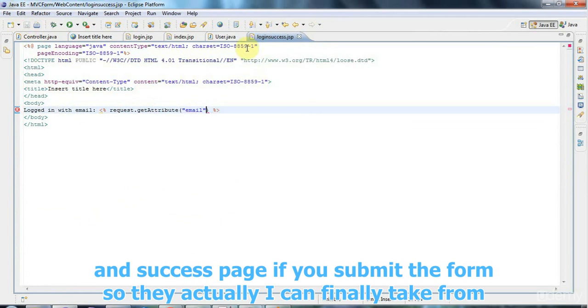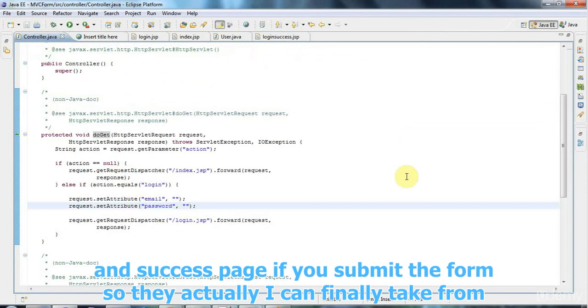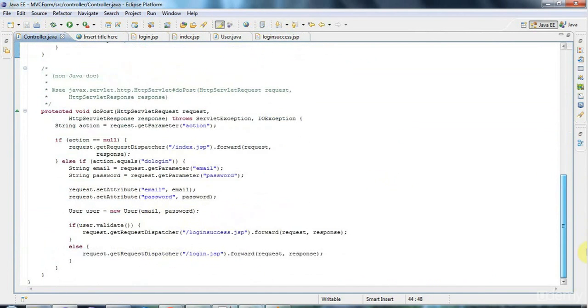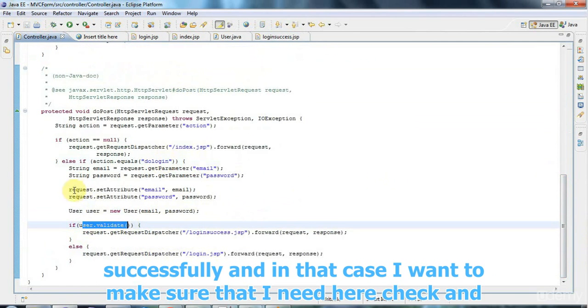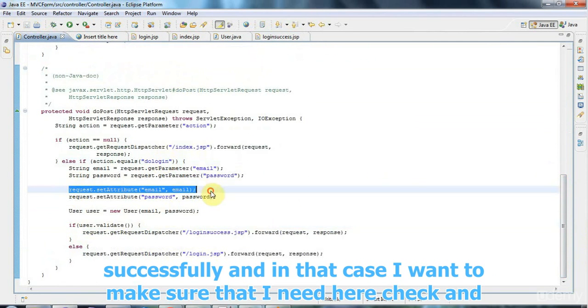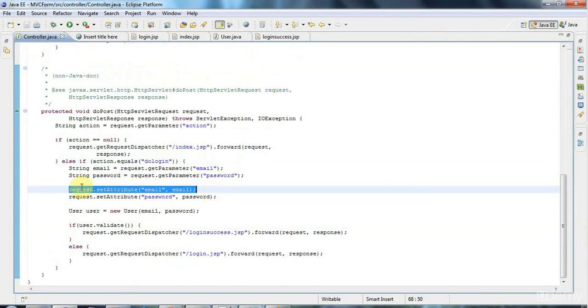The way I end up on this login success page is if I submit the form, so the action equals doLogin, and I can validate the form successfully. In that case I want to make sure that I've set the email attribute, but I have, because I've set it up here, so this is good for both this forward and this forward as well.